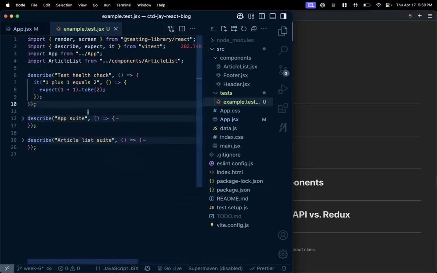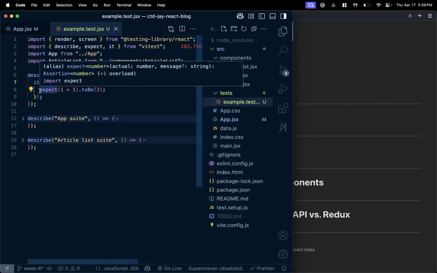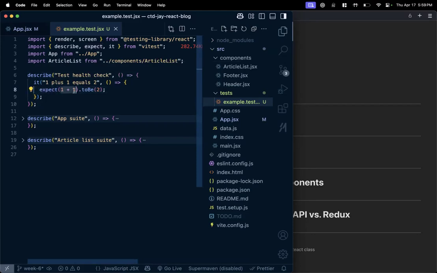But you can see there are some tests I've done here. So I've created first a simple health check to make sure the tests are working, and essentially call it, does 1 + 1 = 2? And then if you just read this, you expect that 1 + 1, when it resolves, is to be 2, right? So that's a simple check.